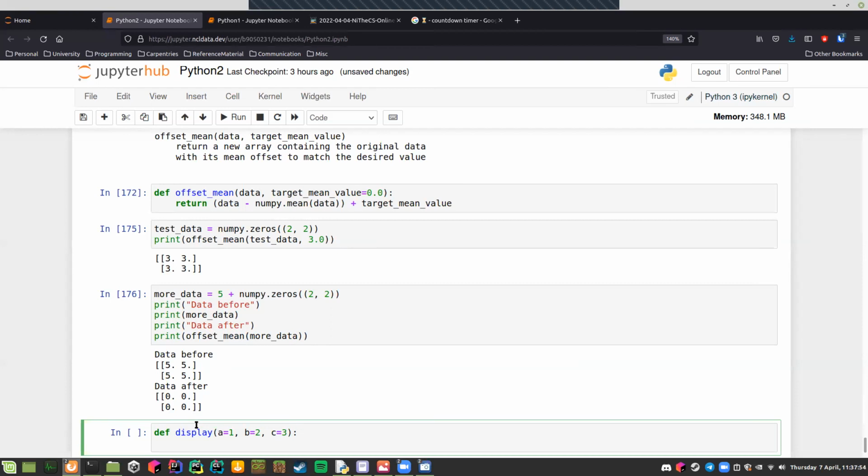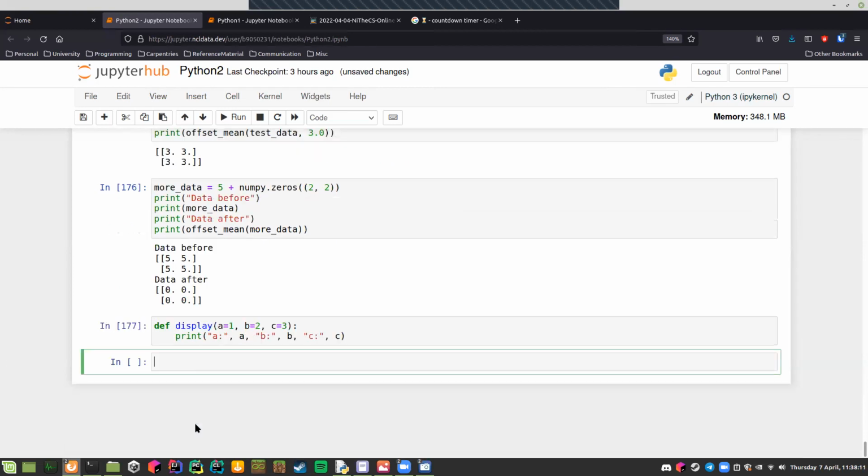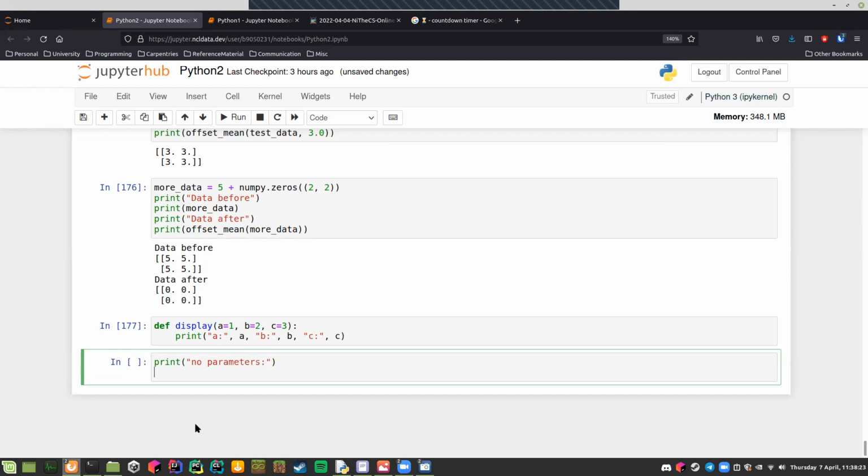And this function, I want to print A, B, and C. And I need to make sure to print all three. So if I run that, create the function, and then say print with no parameters, and I call display.